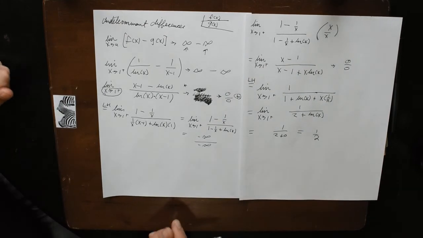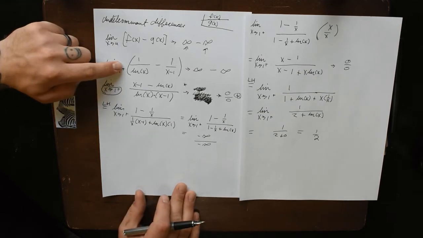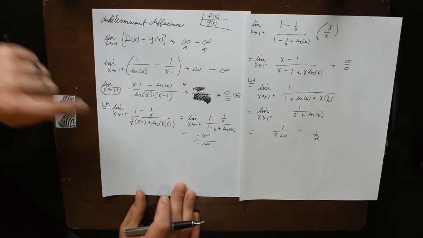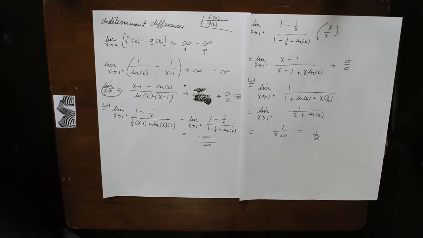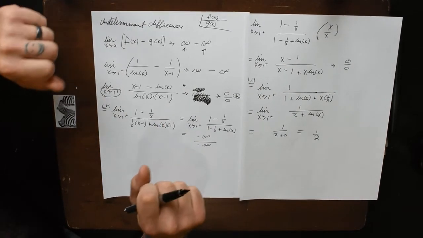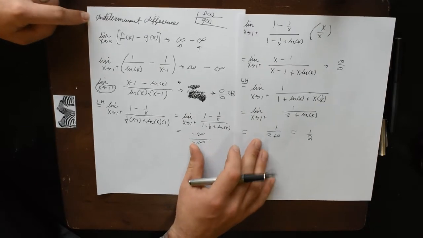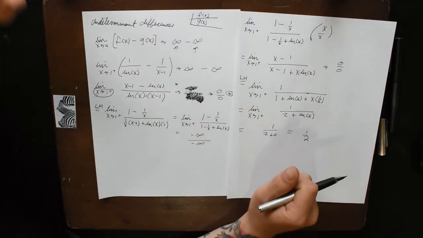Every step, you try and evaluate your limit. If you can, you're done. If you can't, see if you have an indeterminate form. If you have an indeterminate form, use L'Hopital's rule. If you don't have an indeterminate form, see if you can make one, and then apply L'Hopital's rule. L'Hopital's rule is a powerful tool, and it's worth the effort to try and construct something that you can use it on. After all, it's a fairly straightforward result once you get it in the form that you need. So don't be afraid of algebraic manipulation in this. Do what you need to do. Don't be afraid to multiply by x over x's and manipulate this thing.